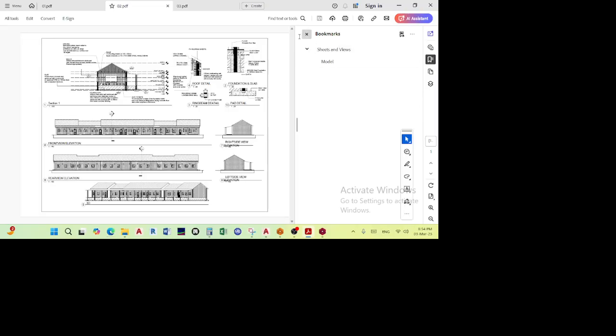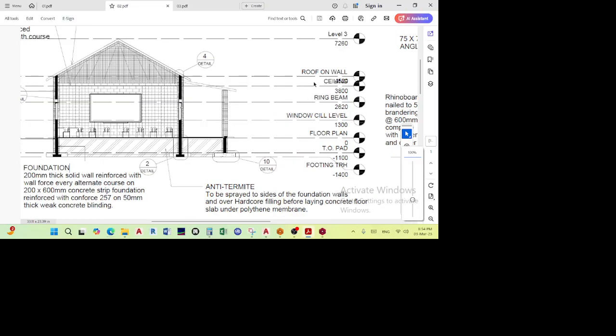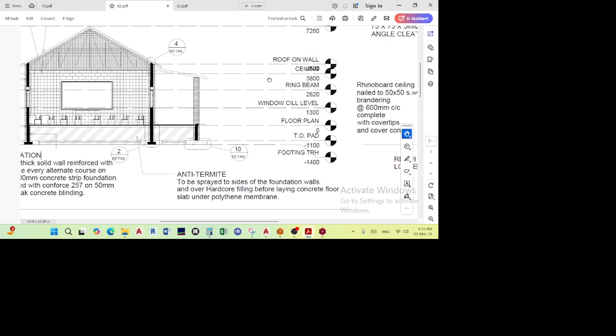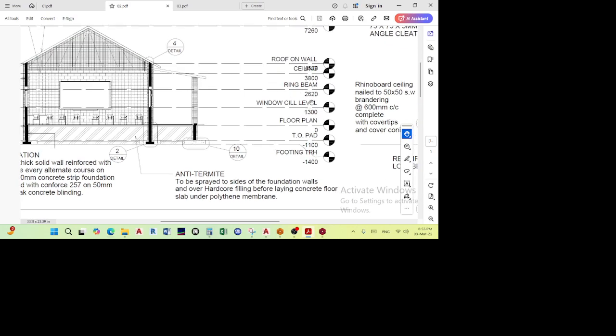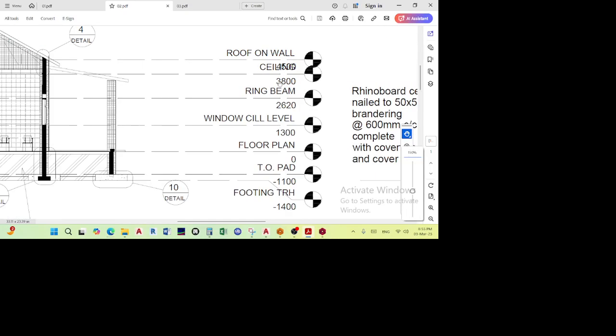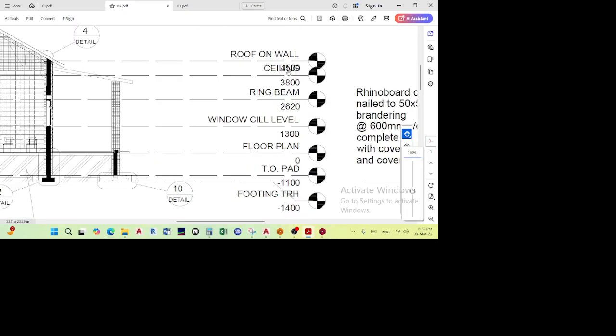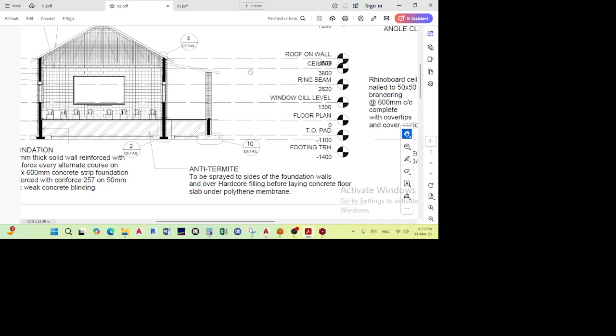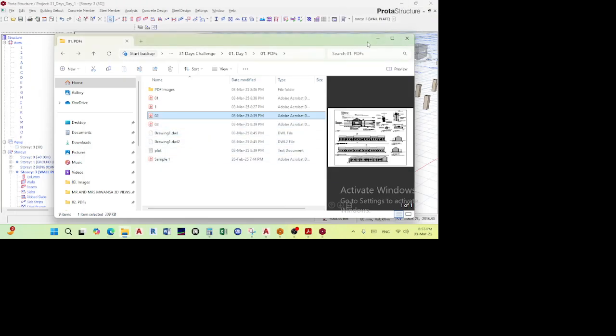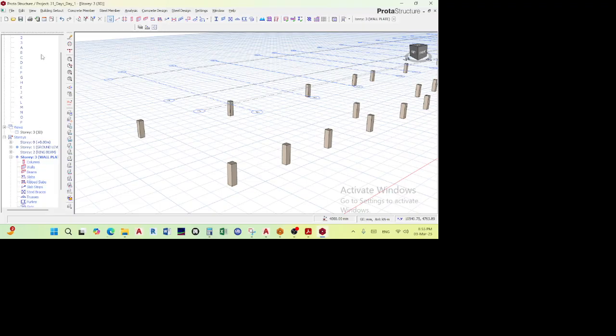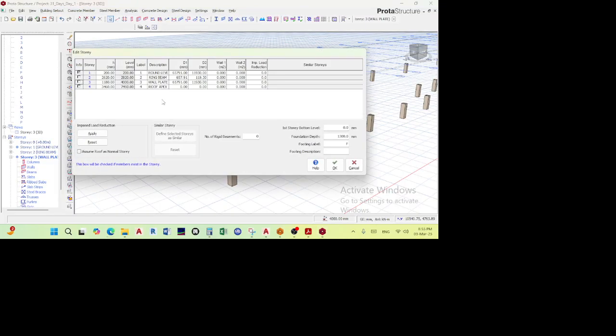So number 2, here we've got the architect's levels. They say the ring beam is at 2.6. The ceiling is at, I do not know, but we'll put the wall plate at 4, so that the height of the room to the soffit is 4 meters. So what we can do is the eaves. If we go to the building set out here, let's make sure it's about 4 meters. This is the wall plate, right? It's 4. That's the level.